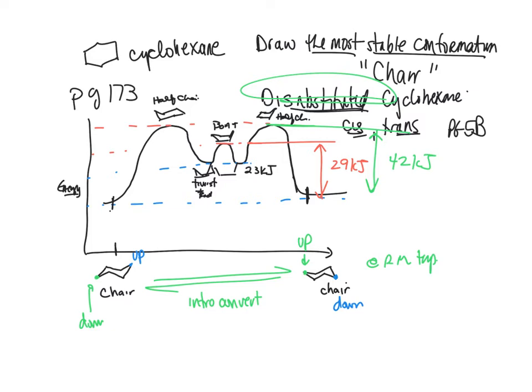Now, another reason why the chair is very important: I don't know if you've ever seen this compound here. Let me just redraw this. See if you know what this is. Anybody know what this structure is? C6H12O6? Yes, that's glucose. You see how glucose is a chair with an oxygen in it. All right. Sugars.